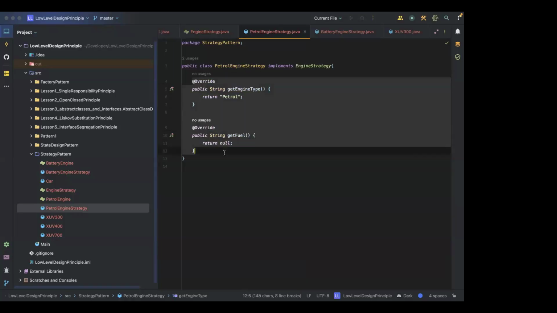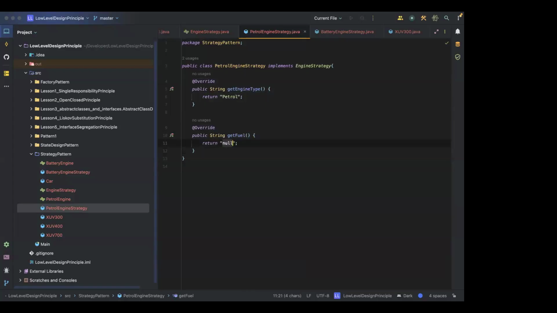Can you guys see this? And here maybe you are going to return, let's say, 30 liters. Somehow we are computing the petrol fuel of the car. I'm just leaving the implementation aside. So we have a getFuel method here that we have overridden.